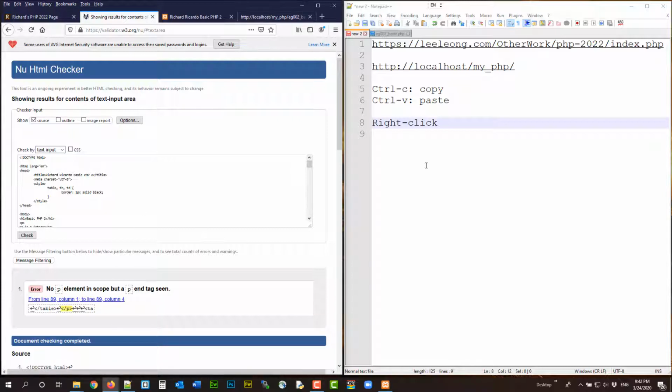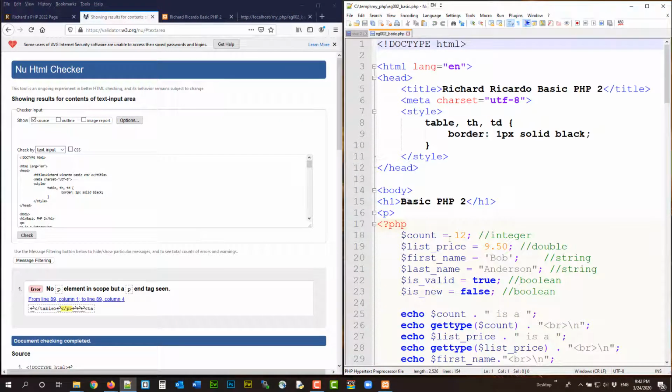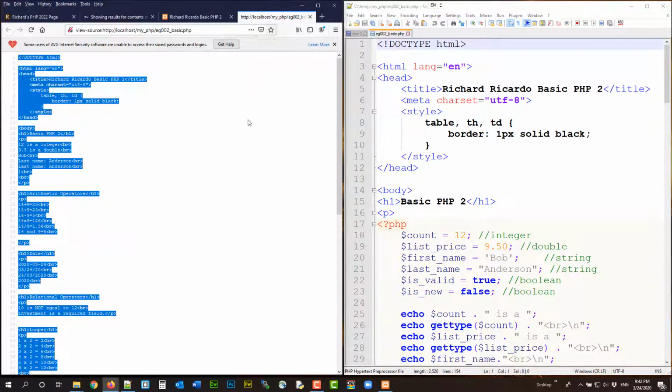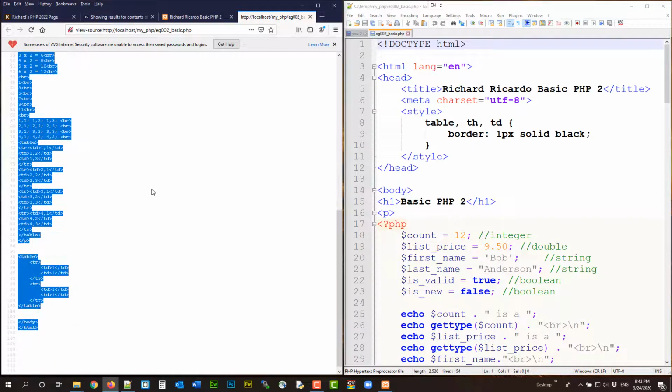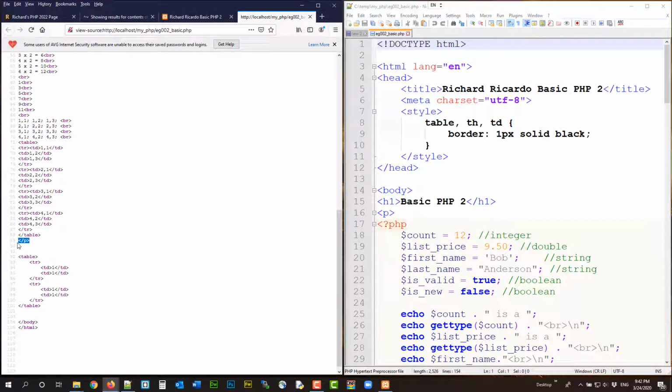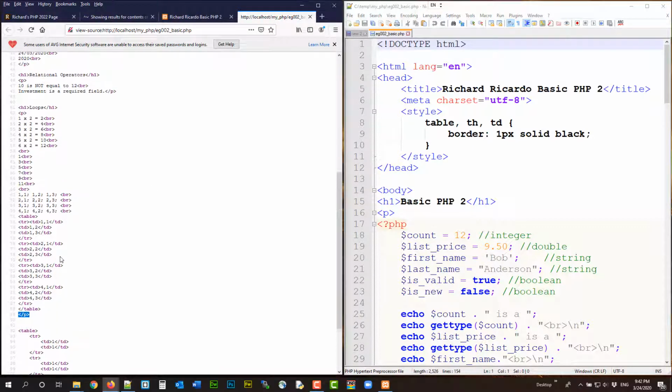It's not the 989 here, but the 989 in the HTML. So if you go to 989, you see that, hey, that's the error. It says that you have an end P tag, but there's no begin P tag. I do have a begin P tag here. So what is the problem? Oh, then you realize that you should have ended the P tag before the table starts. So if you put this P here, you should solve the problem. So let's try that.